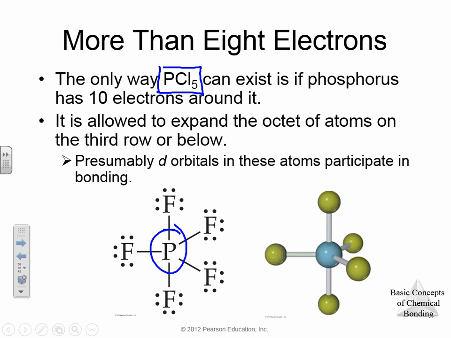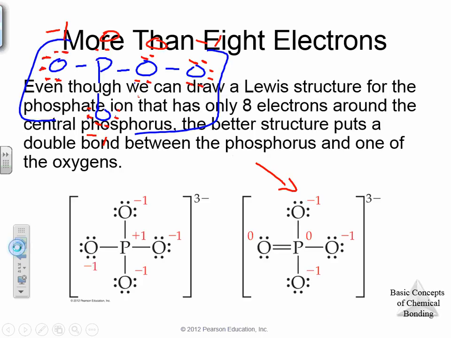A prime example is on that Chapter 6 review worksheet. I think we talked about arsenic. We talked about AsF5. How is arsenic bonding? Just like phosphorus, the d orbital was participating in bonding, which allowed 5 bonds, which allowed 10 electrons in the outer shell. So, same thing though, even though the phosphate ion has only 8 electrons, the better depiction, the better Lewis dot structure, ends up being the one with 10 electrons in its outer shell.